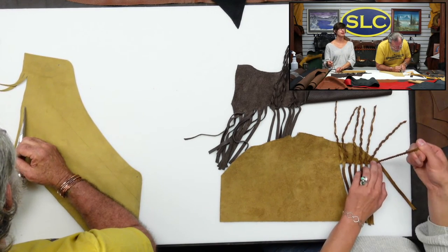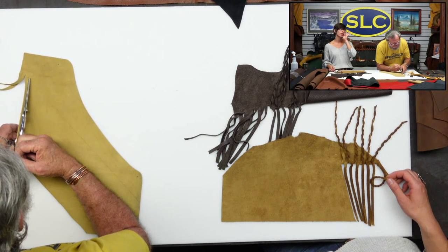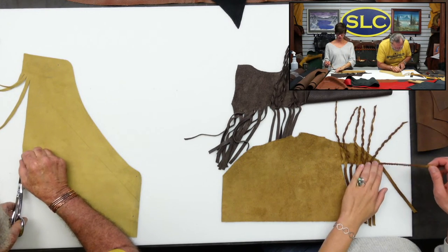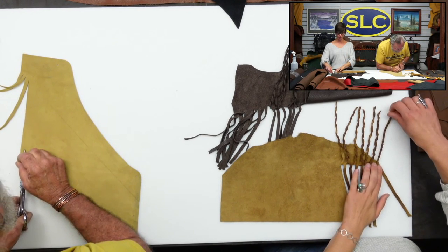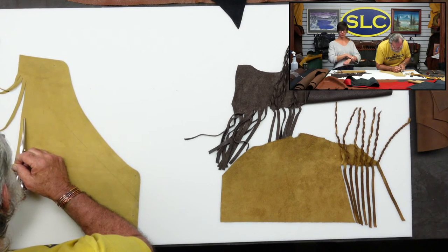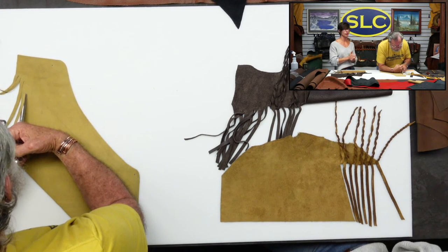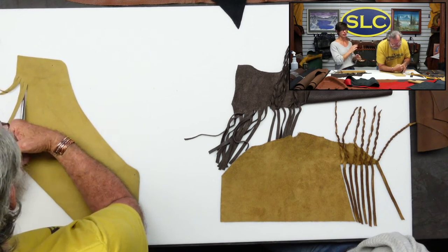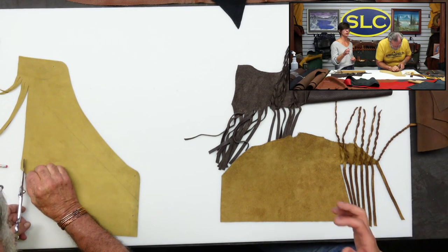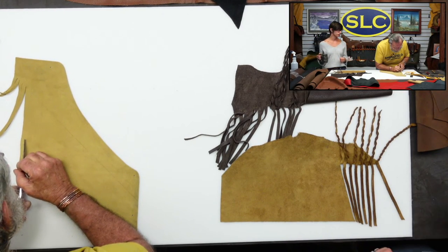Oh, yeah. That's a good idea. Tori Jones says that you can use a really thin leather. The glue will stiffen it up some, but she says to glue two pieces of thin leather together so that you've got a finished front and back. That way, if you do the twisted fringe, you've got the two-tone twist that's happening, which is a really fun idea, but you do want to make sure that you've got two pretty darn supple leathers. And then just even gluing them together is going to make them a lot firmer. So you're not going to get as much flow as just a single ply.